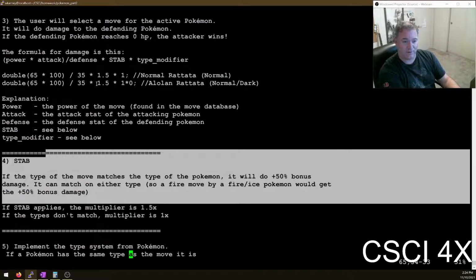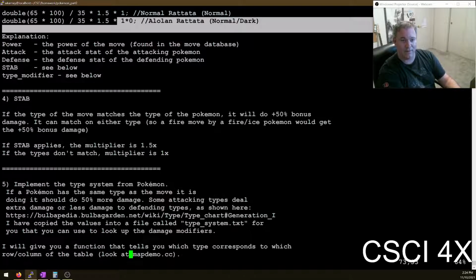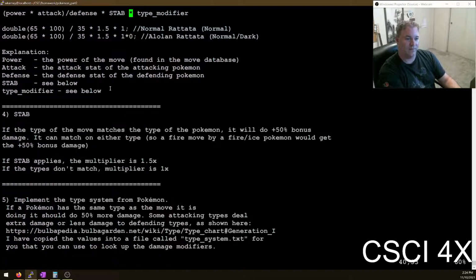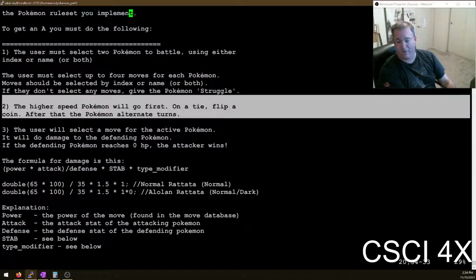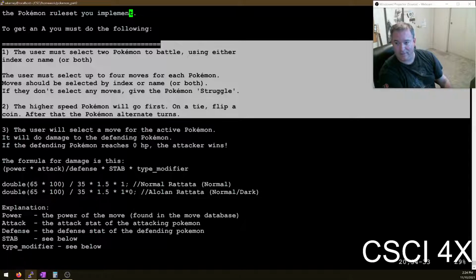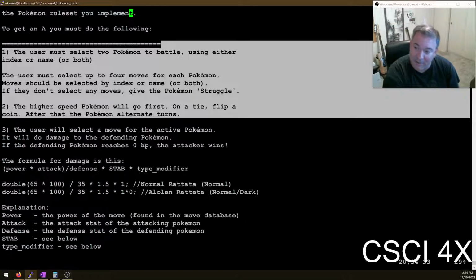One of the letter grades is for figuring out the STAB bonus. One of the letter grades is figuring out the type system. One of the letter grades is for picking out the Pokemon and the moves from your Pokemon database and your moves database. And one of them is just figuring out which Pokemon should go first. This is pretty easy to do. So if you're not going to do anything on this assignment, at least get this far, right? Pull out a Pokemon, see which one's faster, say Pikachu goes first, and then quit. There you go. 2 letter grades, you get a D on it. Call it a day. C's get degrees. There was a student in my Japanese class who told me that.